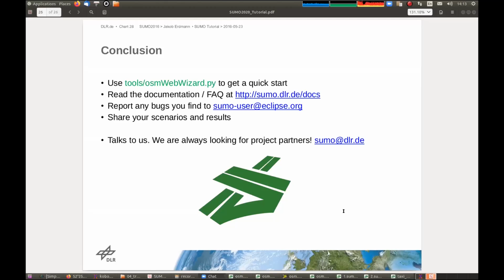Then there's a question, is it possible to control the matching strategy of taxis and customers? Yes, but in this case, you would hook up your own matching algorithm. So there are some TraCI calls that make this easy, but there's currently no way to combine an existing dispatch strategy with your own. You either use a SUMO algorithm or you hook up your own dispatcher.